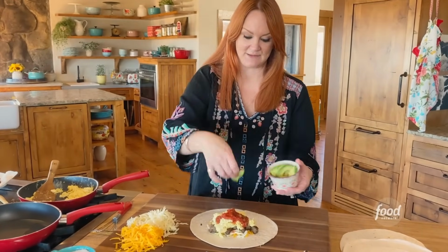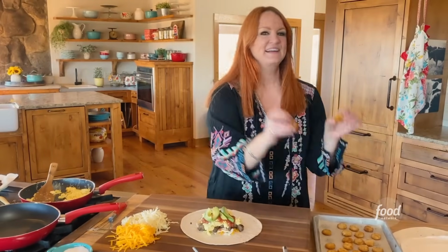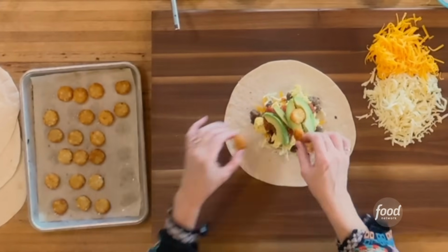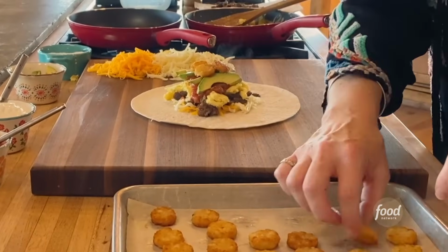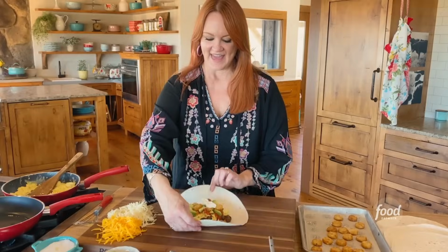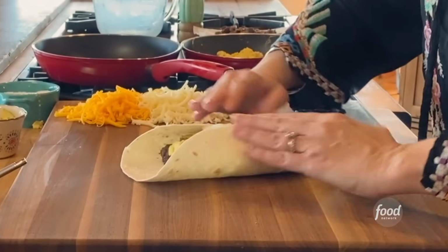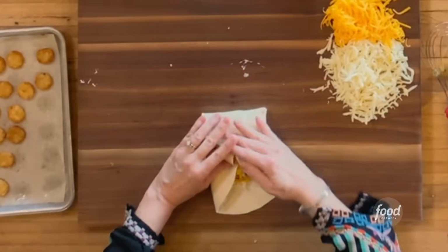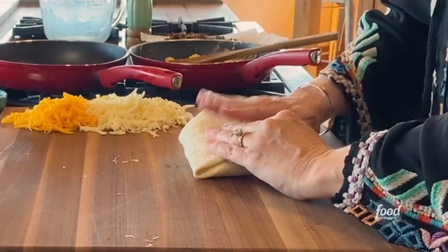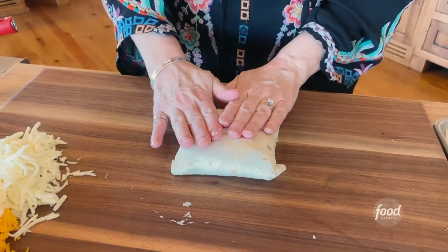Oh, and you know what? There's something in the oven that I forgot about. Just pop it right there. Oh, those are hot. Little hash brown coins, okay? This is looking pretty hilarious. Oh, sour cream, that's right. And then it's just about folding in the sides, okay? And then fold up the other two sides. And then, look. Wow. It's kind of a neat little square. Look how cute that is.